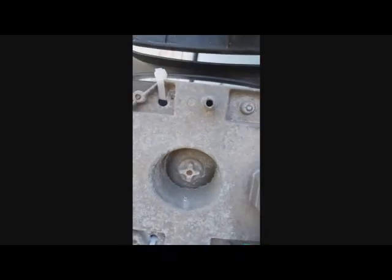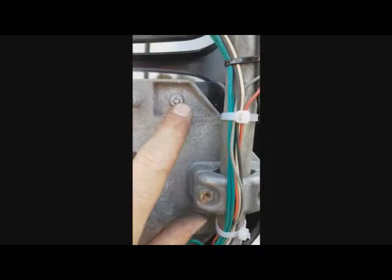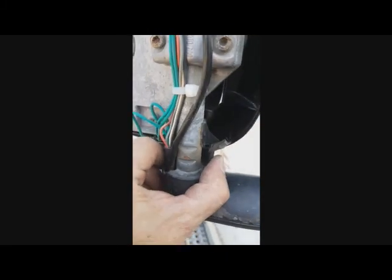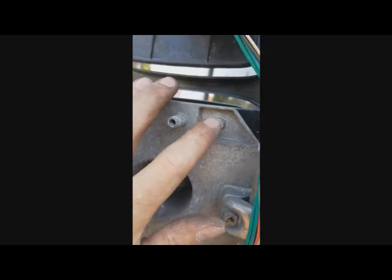Guys, when you screw the front cover, well, those screws, or the one I modified, when you do that, put back those two stupid plastics, because I had a real pain putting them on while the front cover was already screwed in. I didn't want to lose it, but I played with it and I was actually able to install it, but it almost broke on me. If I pushed a little more, I think I would have broken that plastic. So make sure you do it before you screw the front in.